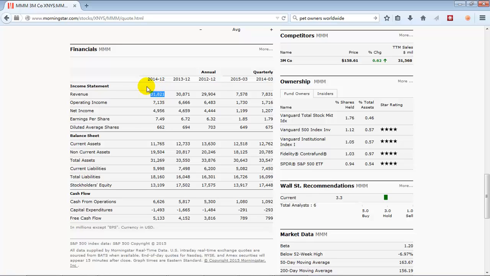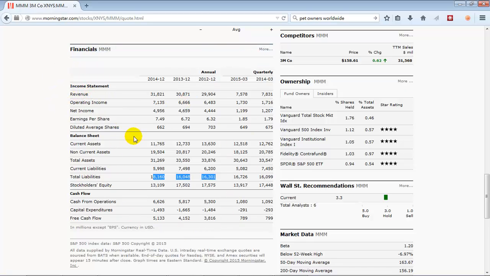But at the same time, you want to make sure that its liabilities are not growing as well. We're going to look at total liabilities. Liabilities are how much the company owes. So if the liabilities are growing, then the company is owing money. At the same time, it's gaining money. Okay? So you want to make a comparison of the growth of the revenue with the growth of the liabilities to make sure that the company is actually growing in profit, not just in revenue.